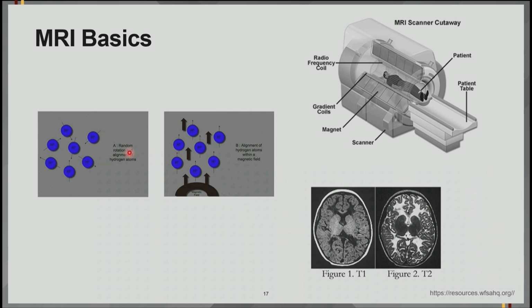When we apply the strong magnet of the MRI, all of those positive ions of the hydrogens align. So they're all going in the same direction. And we can vary the magnetic field to allow those hydrogen ions to precess to their natural state. What's key to this is that each of the different tissues in our brain or in our body, our gray matter, our white matter, and our cerebrospinal fluid, they all precess or return to that state in a different way. And so we can look with very fine spatial resolution to see what materials we're looking at. And this allows us to get these maps, such as these T1 maps here, of brain structure.